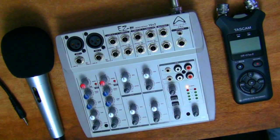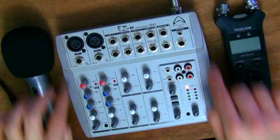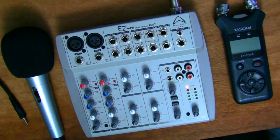Today I'm going to be doing a tutorial video showing you the basics of a mixer. For those of you that don't know, a mixer is this piece of kit here. Its purpose is to take various different audio inputs — for example, musical instruments, microphones, or external audio sources like MP3 players and hi-fis — and to harmonize them into a single output so that you could broadcast it at live events or recording sessions.